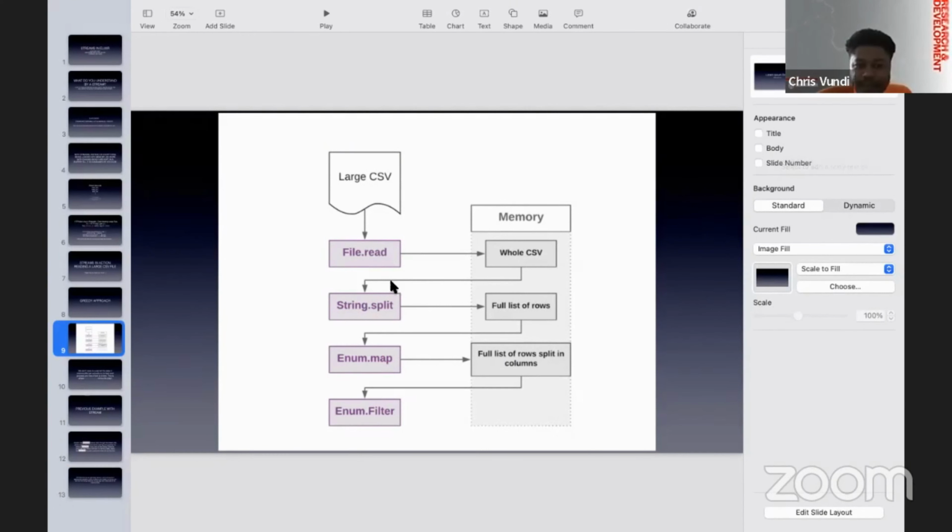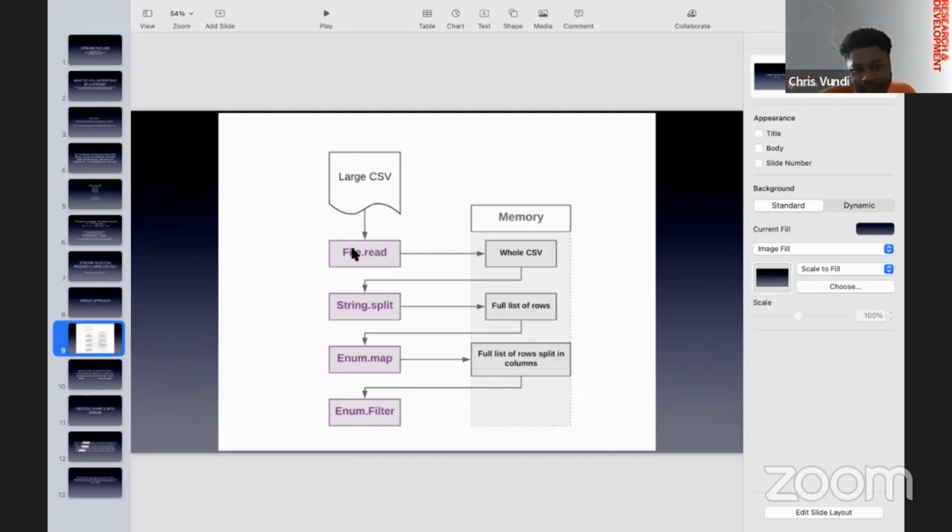And then per line, I'm gonna call some functions. But when I'm working with the Enum module, Enum works eager loading, everything. If you have an array and you call Enum, you work with the entire array as is. So I don't know at what point garbage collection happens. I do know it happens, but I can't be certain it happens instantly before you call the next Enum function. So I'm gonna show you how I pipe the functions.